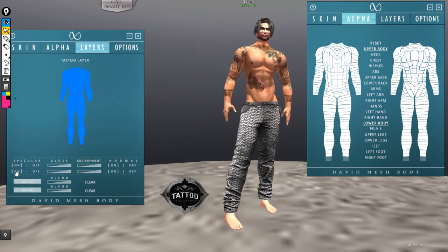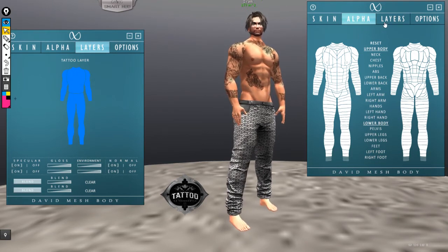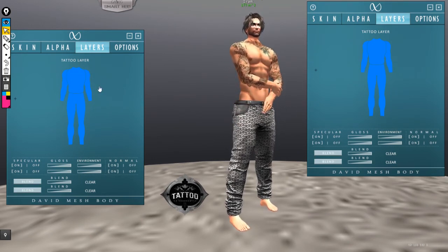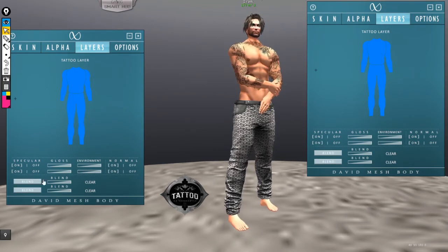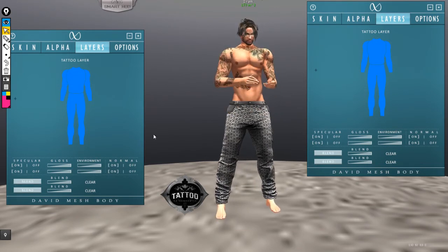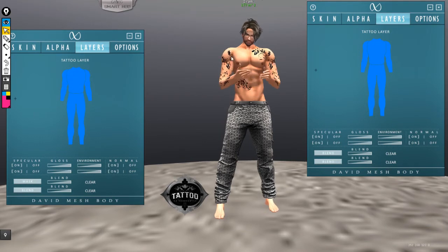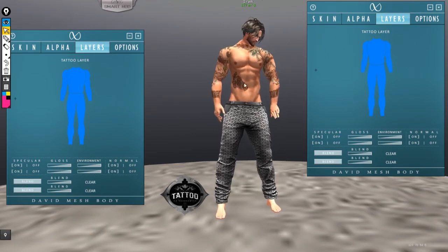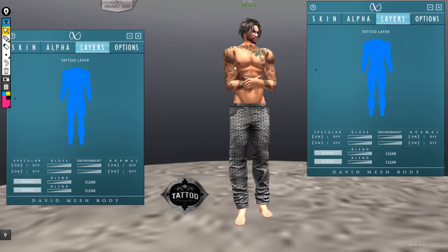And as you can see, there's not so much difference here between this section and the layers, you don't see much difference between the previous and the new one. Although, just like I said, the blend, you can just mask or blend, so you can see it's just gonna change the tattoo. So you keep that in mind. You can use it when you have clothing that are appliers. If it's not rigid mesh, you can just simply keep the tattoo as it is, and the mesh will rise above it. It's not gonna cause any problem for you here. And you have the ability still to clear the tattoo, and you apply a new one or another one if you like.